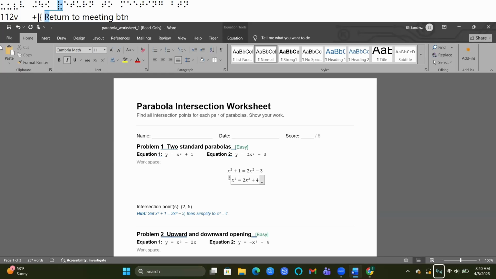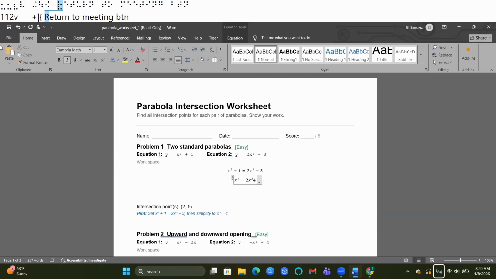The hard part is that with the equation editor, it actually will skip over the entire equation, and it's not always consistent on how much it skips. So we are just going to use our right and left arrow by themselves. So here we go. Star base x plus 4. All right, so we're here.